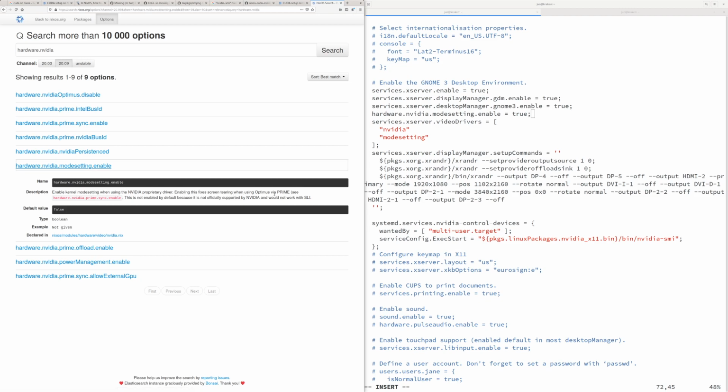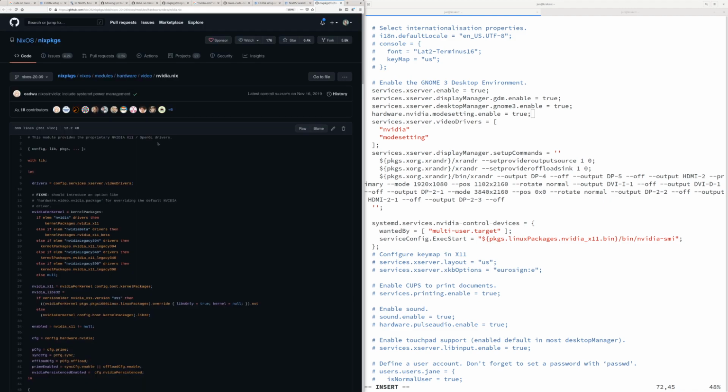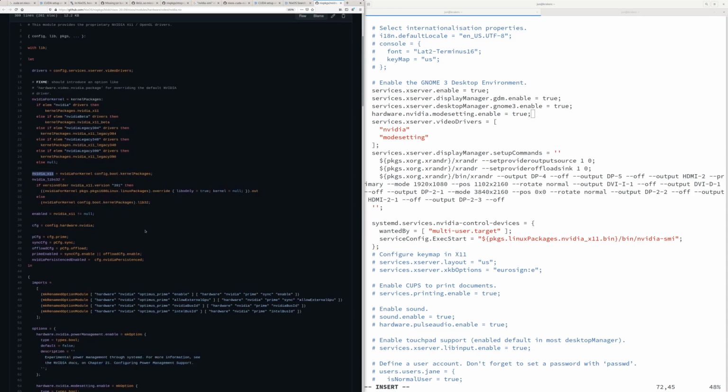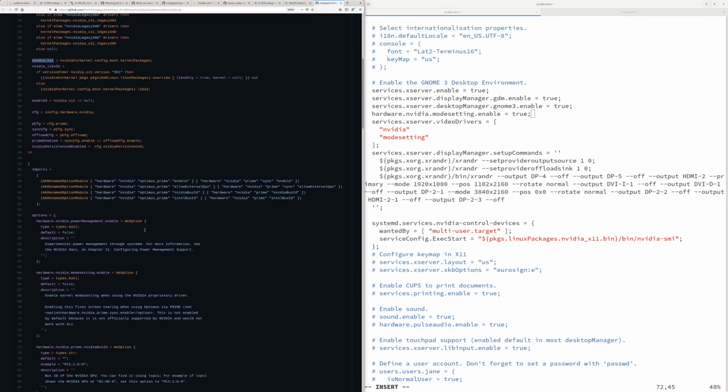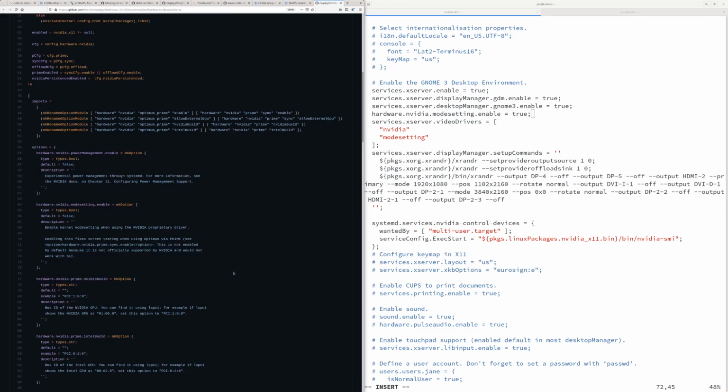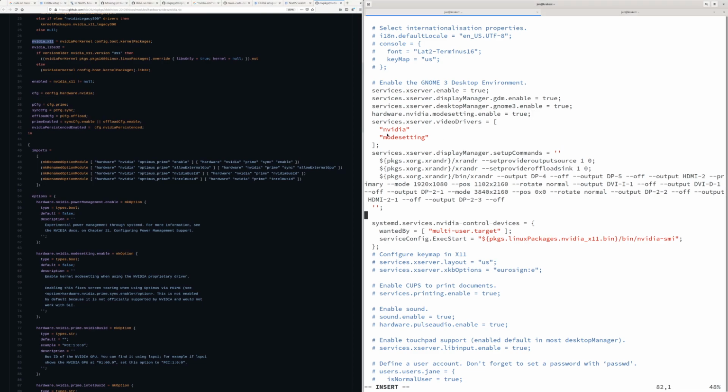Enabling this fixes screen tearing when using Optimus via Prime. Not enabled by default because it's not officially supported by Nvidia. Will not work with SLI. So we're not in that case, but it might be that it works. Nvidia X11. So I suppose it's worth a shot, right?